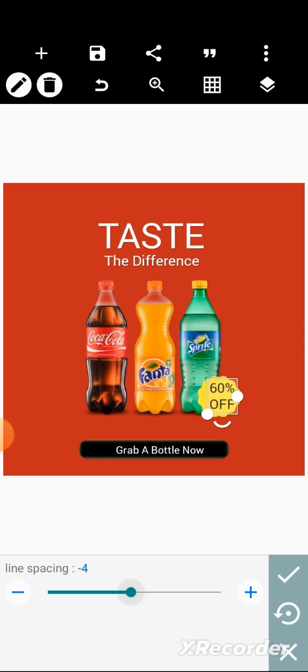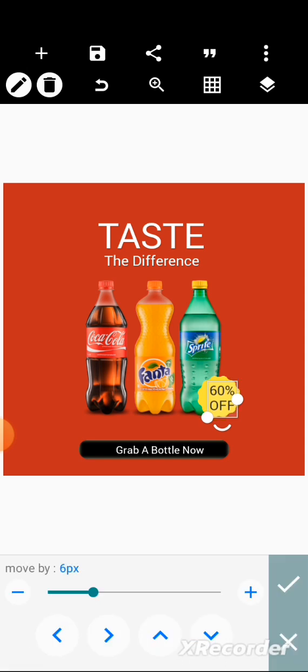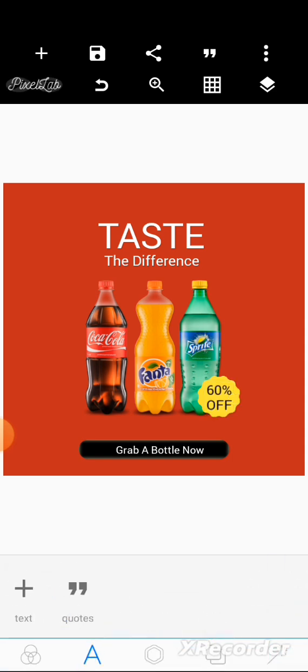So let's reduce it by minus 7. Okay, and now let's put it in the center of it, at the center of it all. So you see, we are good to go.